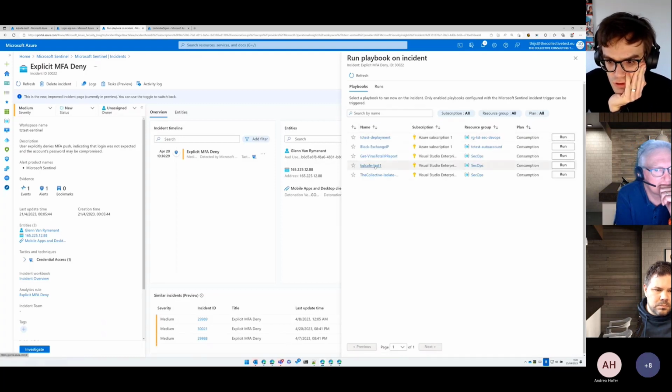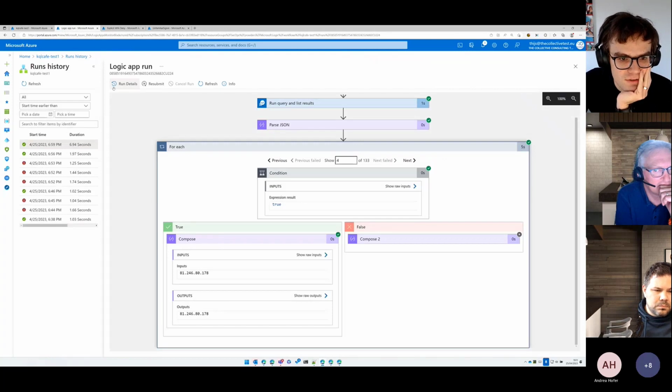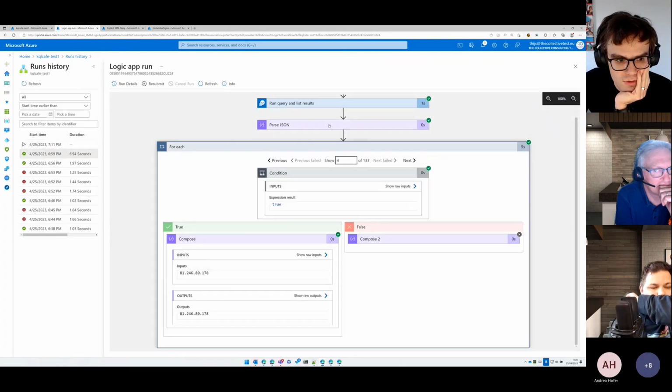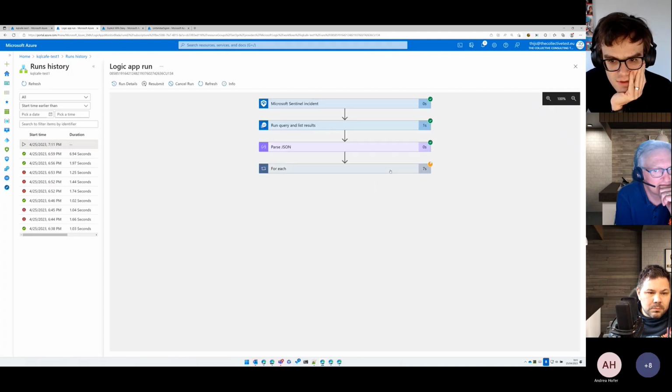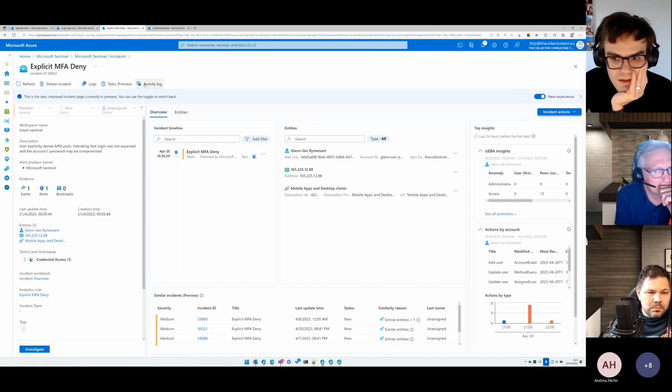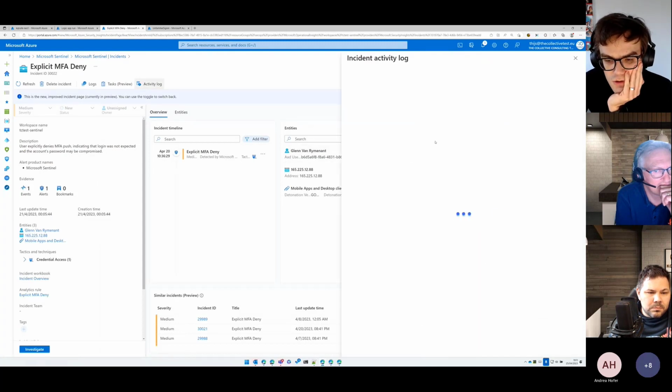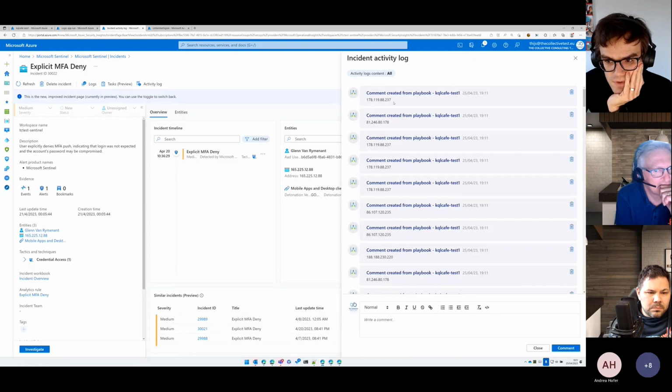So this is the one that will run. It will take a while, of course, because it needs to loop through all of those results from the KQL query and add them as a comment. So this will take some time, but if we look into the activity log, we should see the comments being posted right here. Yeah, so this is all extremely noisy.